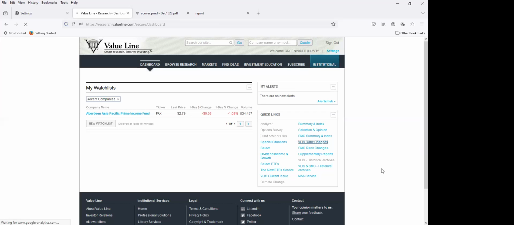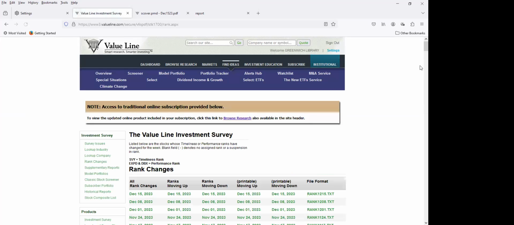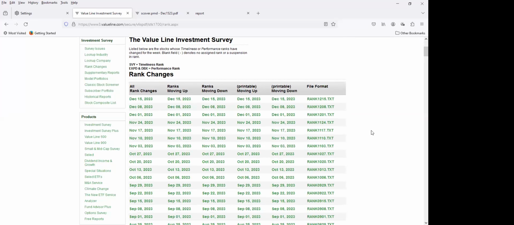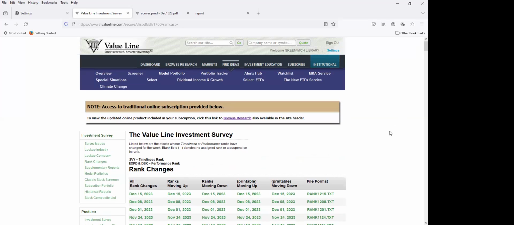So you'll see here, for example, how on a weekly basis we will be able to show you all of the stocks that changed rank. This is archived going back several months, so at any particular time you can go in and see what stocks had a rank change, either their rank moving up or moving down.